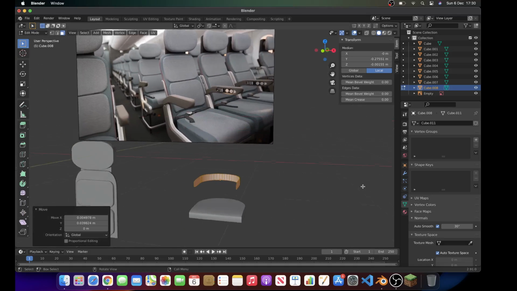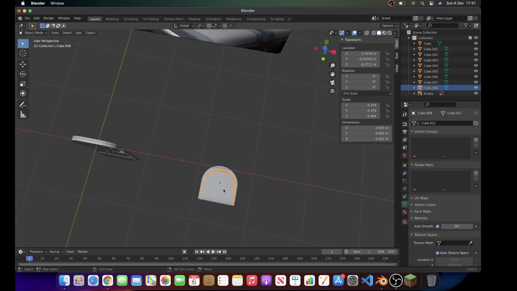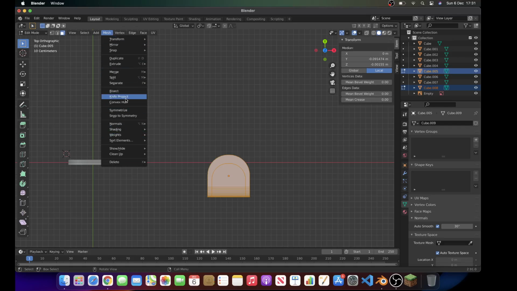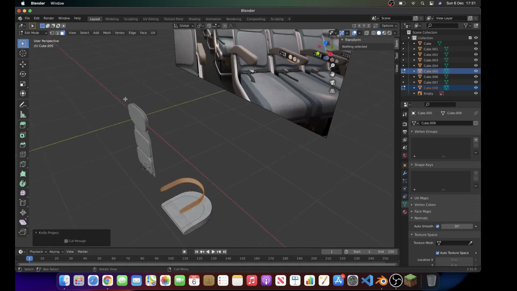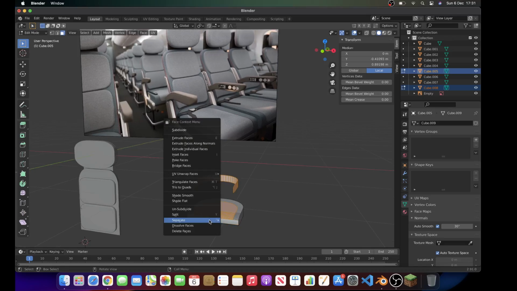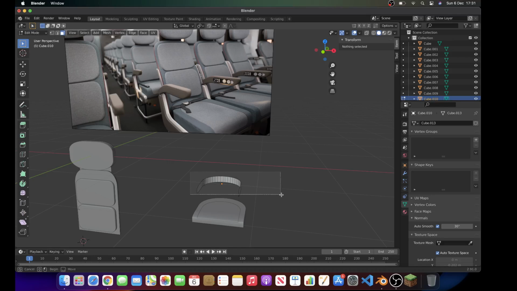So yeah, of course we've just done this bit, right? So basically just take that, select that, go to the top view, mesh, knife project. There we go, we've got this. Now quickly click C and you can select this bit. Right click, separate by selection. There we go. Don't need this anymore.